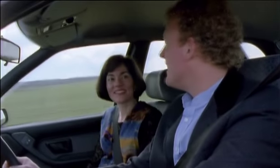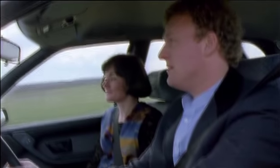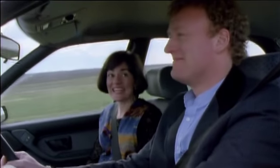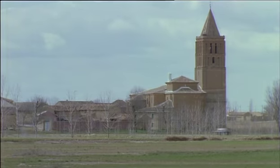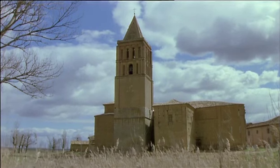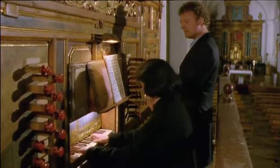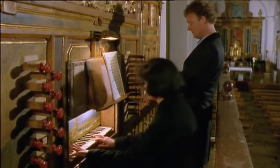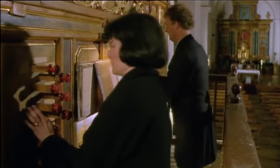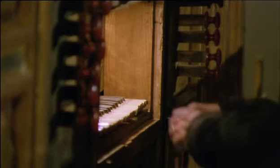These are the trompeta real, aren't they? The royal trumpets. Yes, and also the trompeta magna that we heard earlier. Big ones. Very big indeed, and meant to inspire awe in those who hear. In the tiny village of Abarca, Kimberley and I joined forces on a piece of this battle music.